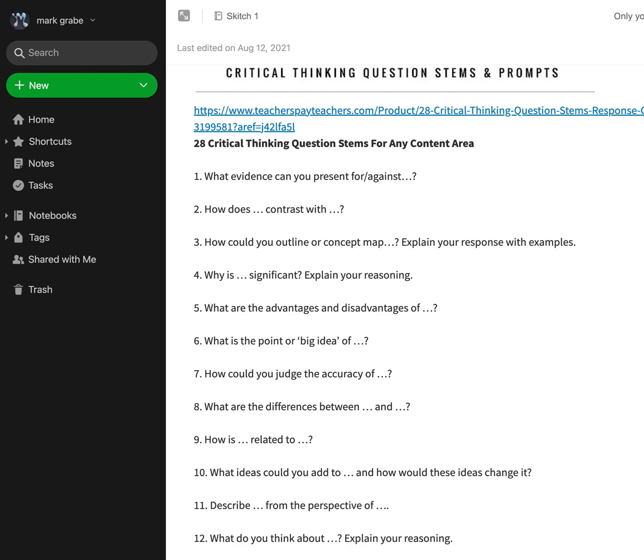And this group of questions was proposed by someone saying, well, here are different ways to try to get students to think critically.